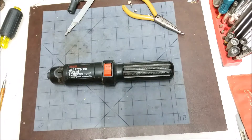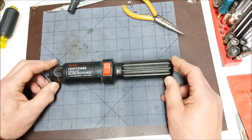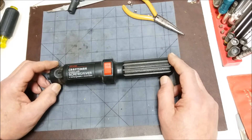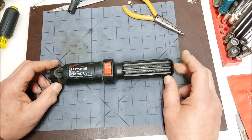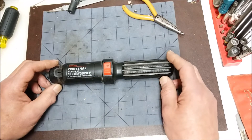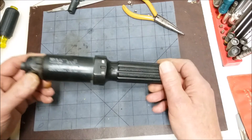Hey all, what's going on? Today we're going to take a look at upgrading this old Craftsman cordless screwdriver — rechargeable and reversible. Now back in the day I used this on one of my jobs. It was like the greatest thing in the world. I finally had a screwdriver that we didn't need to plug into a drill, and it was great. This is probably from 1990 or earlier, so that's a good 30 years old. Still around, still in good shape.